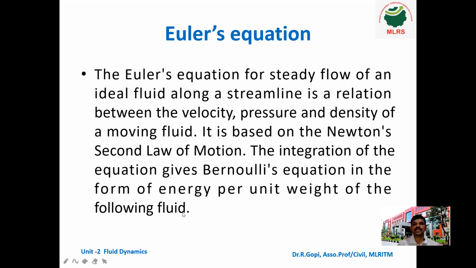Here we are calculating the energy: how much pressure energy, how much velocity energy and datum energy. This is also called head. These are all things we can easily find using Bernoulli's equation. Before going to Bernoulli's equation, first we will derive Euler's equation, because once you derive Euler's equation, Bernoulli's equation is very simple. Just integrate Euler's equation, and we can get Bernoulli's equation easily.